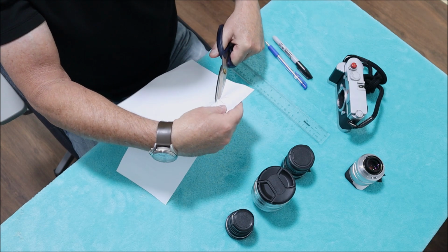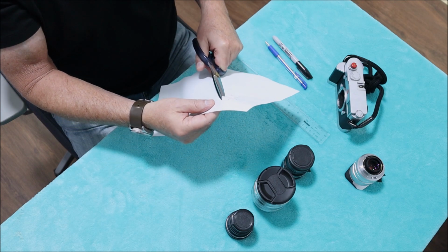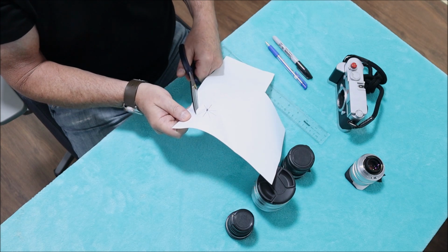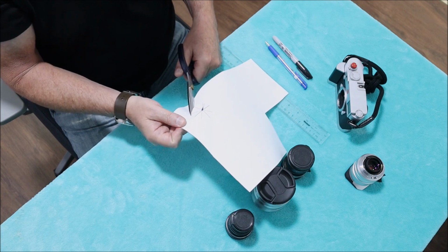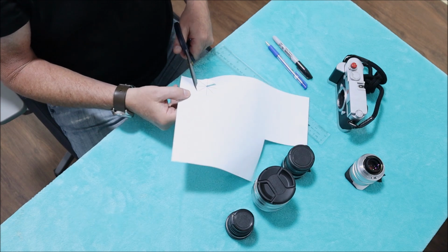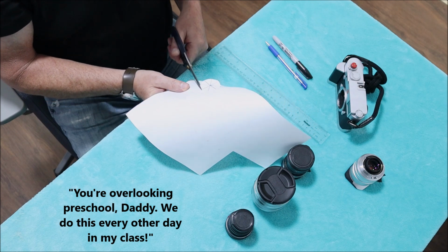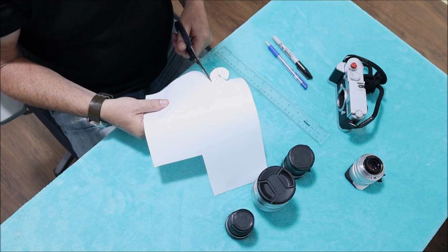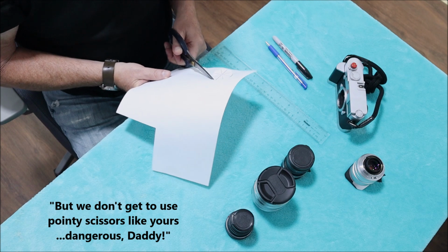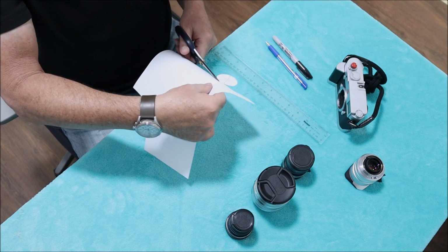Since I've already cut into the center, now around the edges I shall go, trying to keep it as circular as possible. I remember doing this back in grade school, cutting out circles. For any of you who are kindergarten teachers, maybe that's a current practice, but for most of us it's probably been a while since we've cut out a circle in paper. So anyway, we'll cut this out, again trying to keep it as circular as possible.